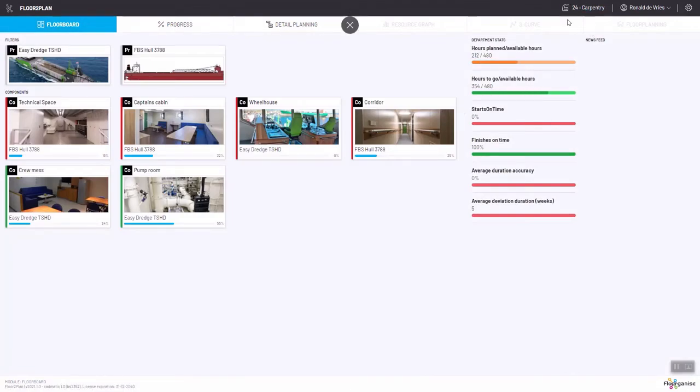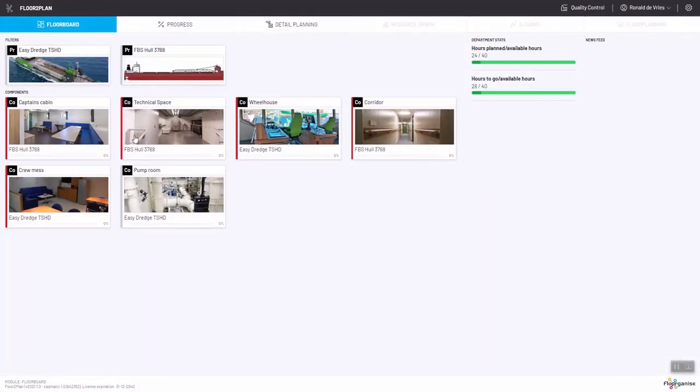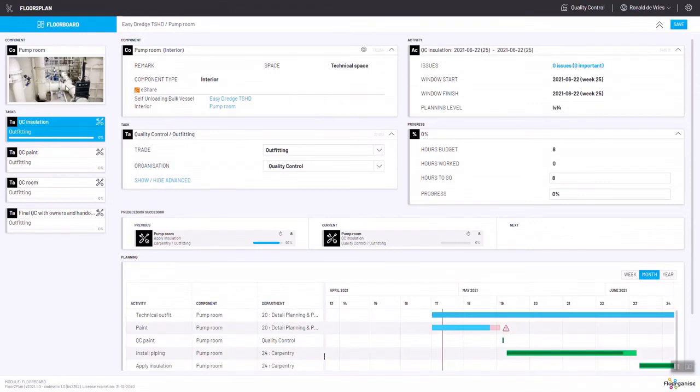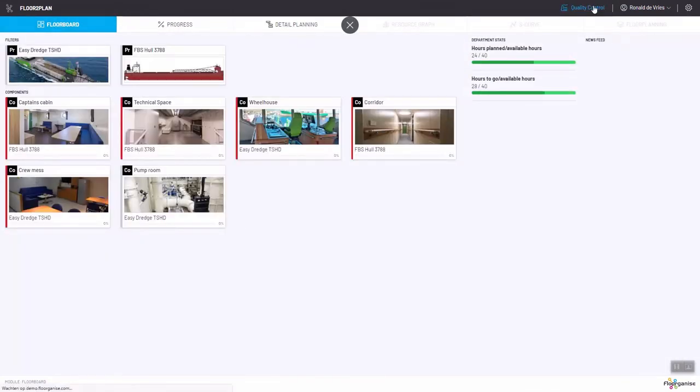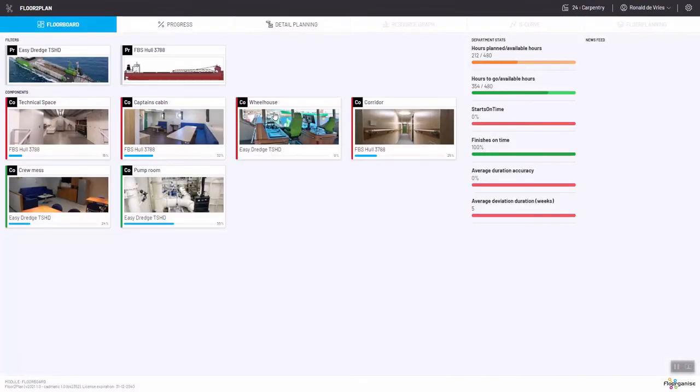Now, obviously, when we also have quality control items addressed throughout this particular room, then the quality control department will also have activities assigned to them, but their layout and look ahead is different because they have a limited scope. They only have quality control items, which you see here on the left as well. So this example shows you that all distinctive departments have a different breakdown that is dependent on their logic, and which obviously deviates when it comes to resources and performance. But this perfectly shows you how everything works from one and the same planning.